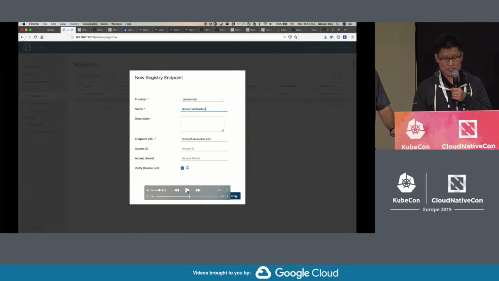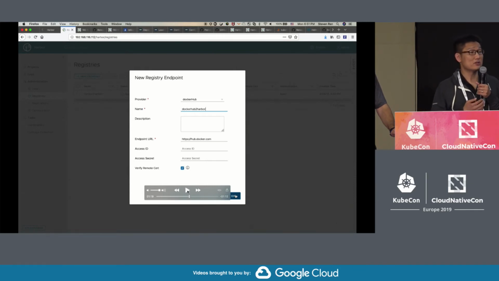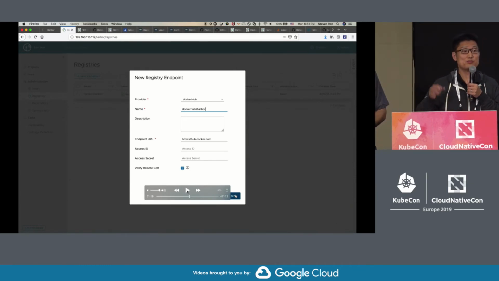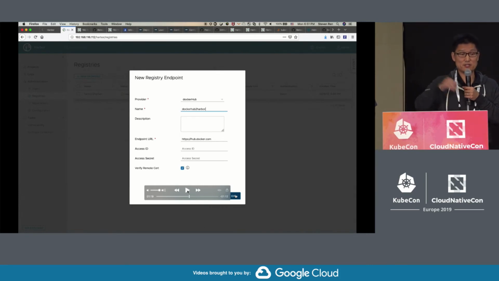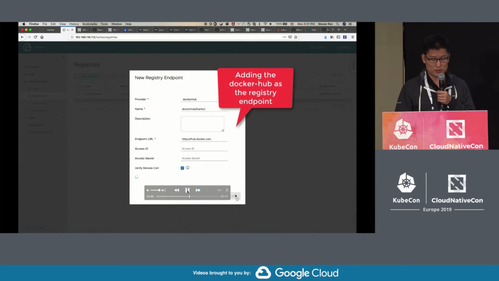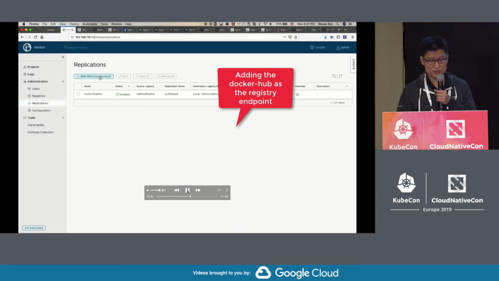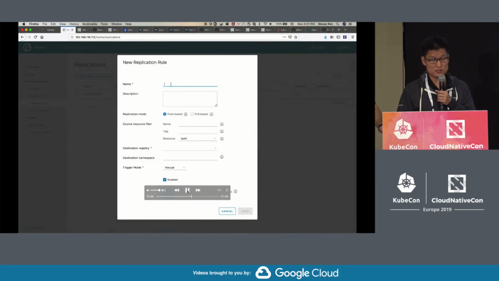Then, if you have images in your Docker Hub and you want to pull public images into your Harbor repo, you can also create a Docker Hub registry and set up replication rules.